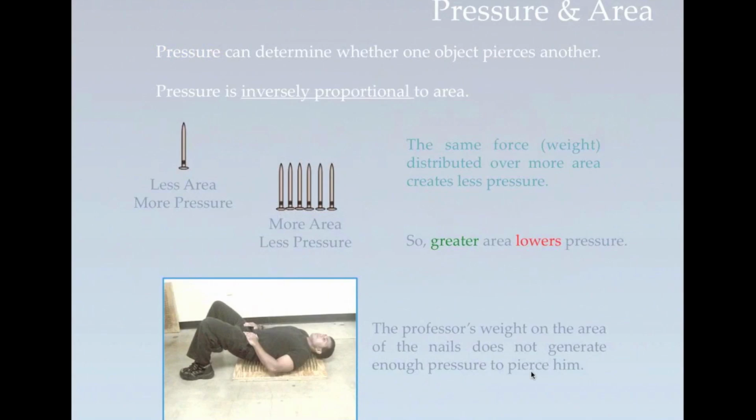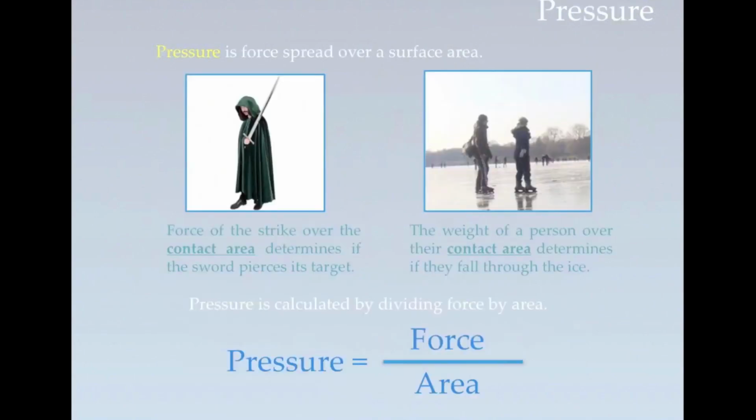And so as far as proportionality goes, I think it's pretty simple to see that pressure and force are directly proportional, in the sense that when one goes up, the other goes up, just like the mass and the density. If we have a greater force spread over the same area, so if the area stays the same and we increase the force, we increase the pressure. So it's a directly proportional, direct relationship. When force goes up, pressure goes up, as long as we stay over the same area. But now if we keep the same amount of force, if force stays static and we change the area, what we can see is as area gets bigger, pressure will get smaller.